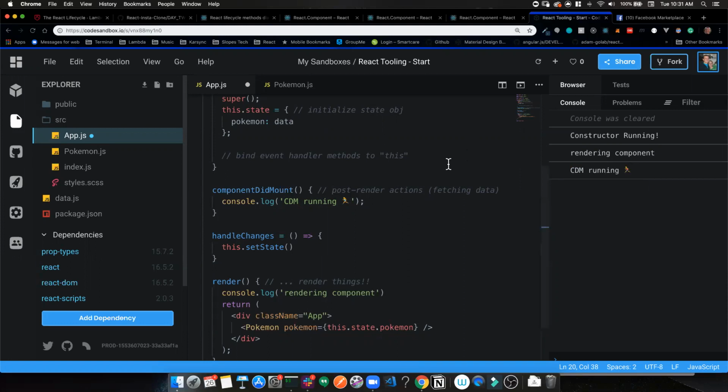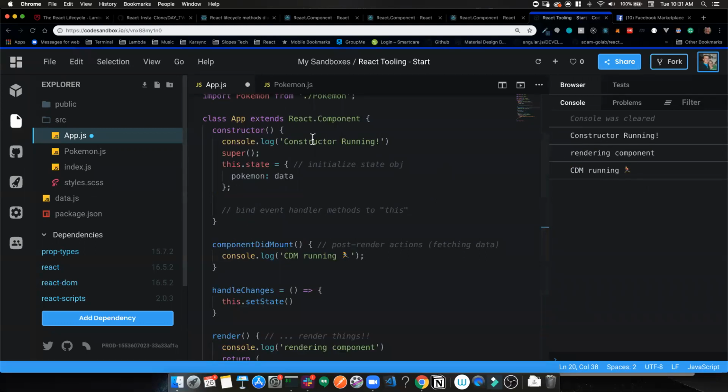Okay, so there we go. First thing that happened is the constructor ran. Then the render function was invoked and it rendered our component. And then our componentDidMount ran.